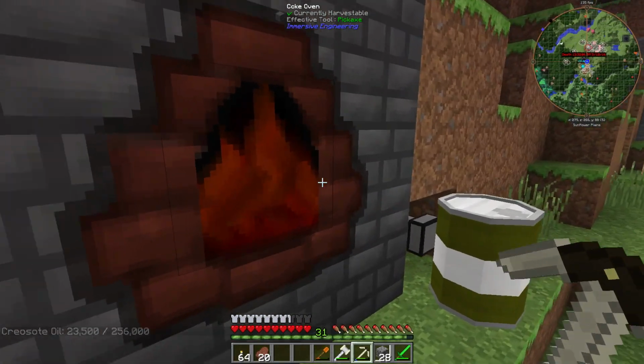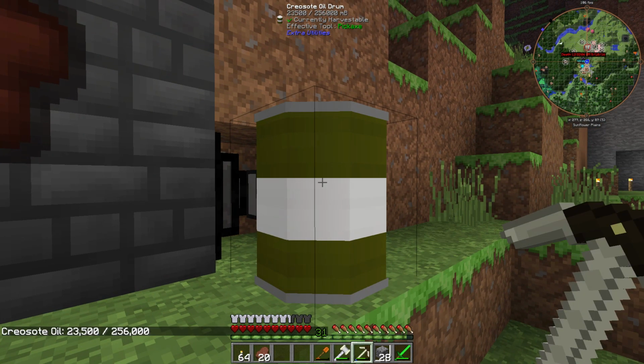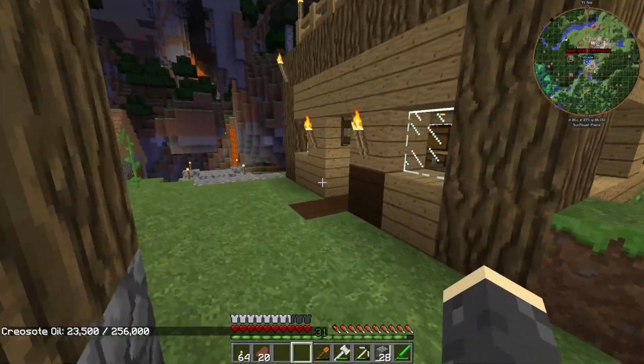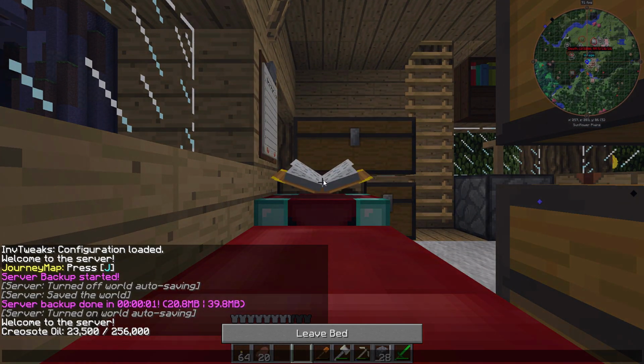Sounds like coffee's ready. But yeah, so we got that sucking all the creosote oil out into this drum, and it looks like we've got like 23.5 buckets right now. So that, I think, should be plenty to work with for the time being. I'm not sure exactly how much we're going to need, but I think that should be good, hopefully.